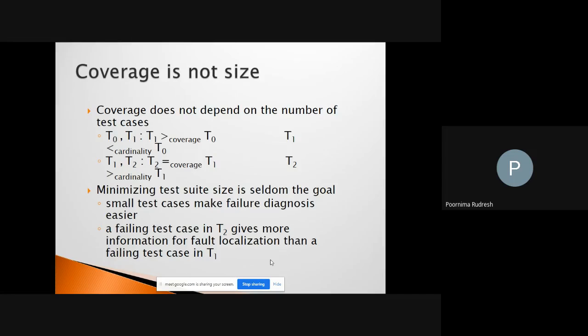It may be larger or minimal, but we are mainly concentrating on whether all the faults are identified in the program or not. So we are mainly concentrating on identifying the faults or errors which are present in the program, rather than the size of the test suite or the number of test cases.